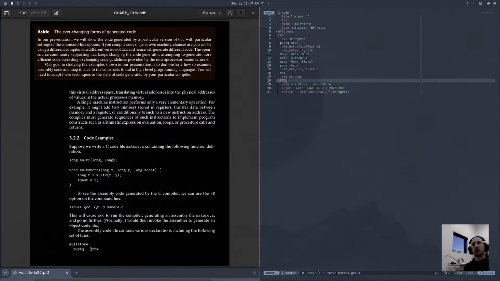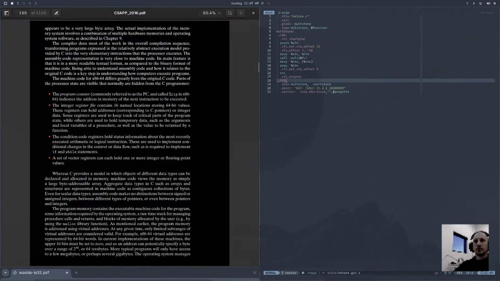Okay, maybe we were here. I think I'm going to stop at this aside, ever-changing forms of generated code. Let's go back to maybe this section here and resume from there. I had some highlights in this section, so I know I read it, but I just want to get some context on what we're reading.